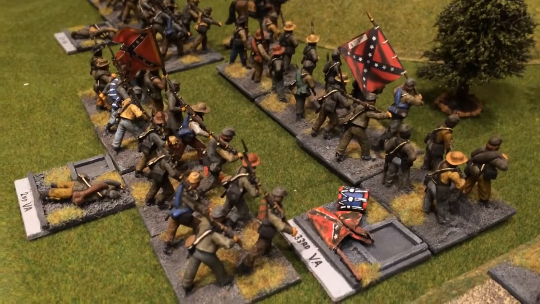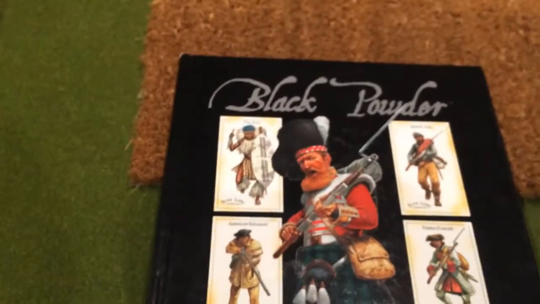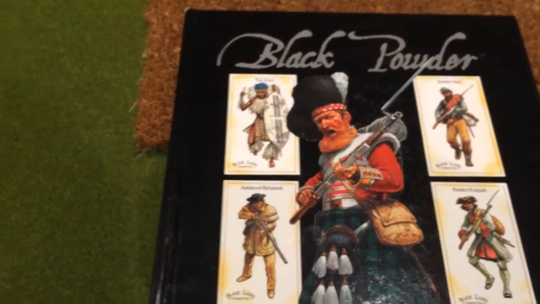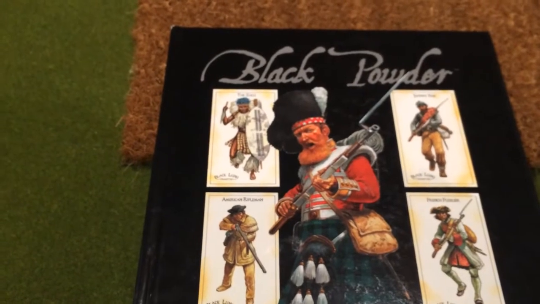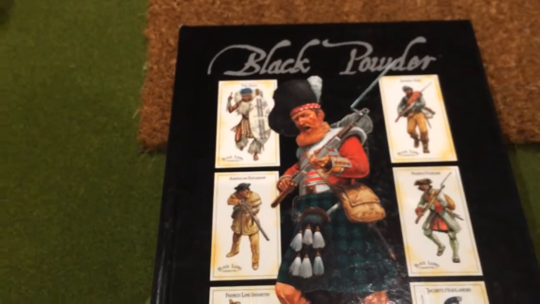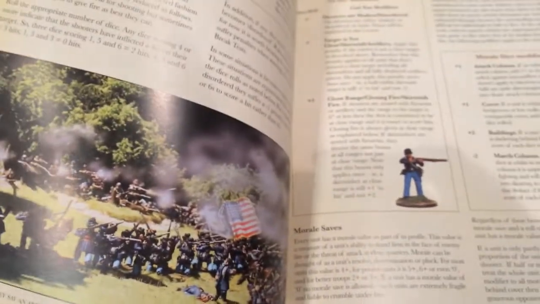They seem quite a popular set of reels, and they cover basically the horse and musket period. They are the Black Powder rules. I say I've not played with them before, so this will be interesting to see how they play. A lot of people use these rules, and obviously they're from Warlord Games, and like all their rule sets, a very beautiful book, lots and lots of pictures of figures in there, pretty much every page, all in colour. So we'll see how it plays.